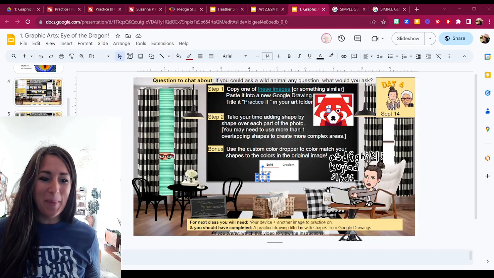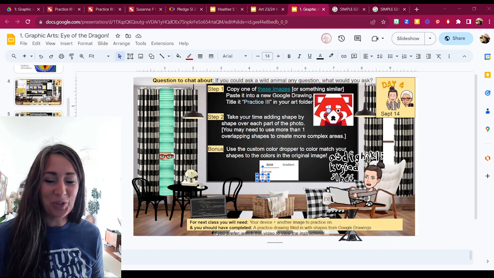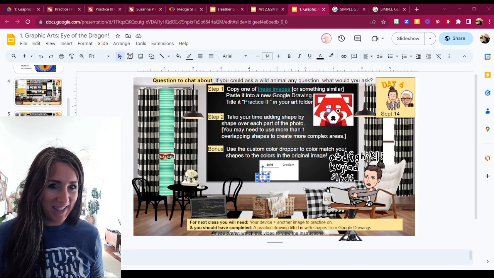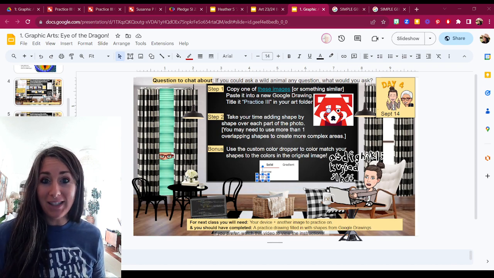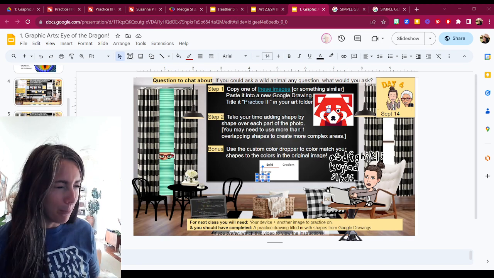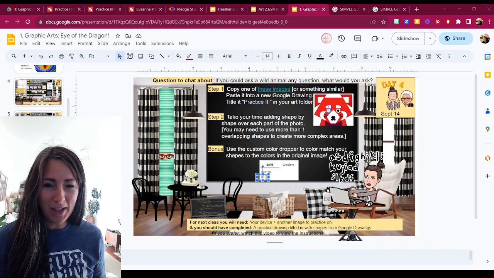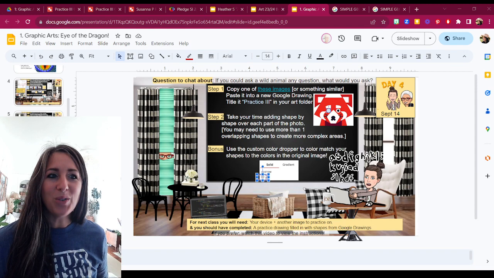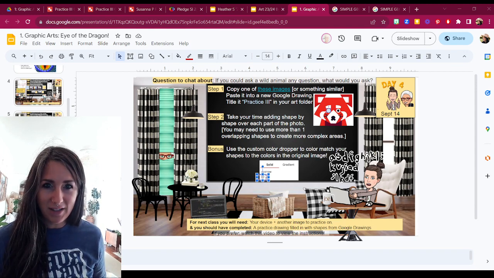All right, welcome back. We're on our next day of practice for our graphic arts dragon eye picture. So we're going to be doing our third practice today. Today we're going to actually be using an image from Google, and we're going to try to replicate it, similar to what we'll be doing with our dragon eye, only we want to probably simplify it a little bit today. Because our dragon eyes can get a little bit complicated, right? They're pretty intricate and involved. So we want to go for something a little more simple today, very geometric, basic shapes.